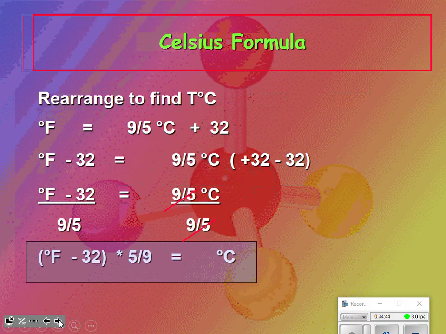The Celsius formula, they're just showing you how they work it here. The main thing is the bottom one in the box. Degrees Celsius is equal to degrees Fahrenheit minus 32 in parentheses, multiplied by 5/9. So what are you going to do first? Parentheses. Please excuse my dear Aunt Sally. P is parentheses. We do that first. So we take the Fahrenheit, subtract 32, and then multiply that by 5/9.